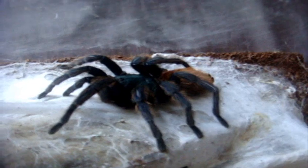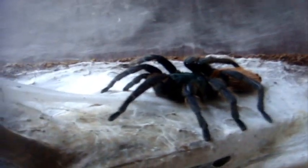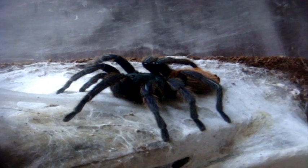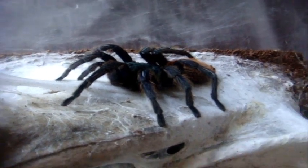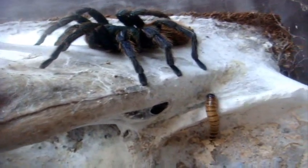Cool. Here's my GBB, Chromatopelma cyaneopubescens, Valencia. We all know she's a very, very picky eater. But I'll try once more with a super worm to see if she'll go for it. Well, I think she got it. But she's an amazing colored specimen.